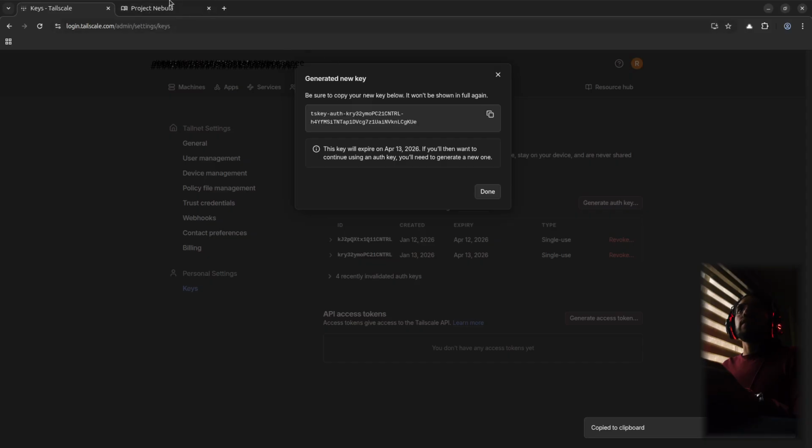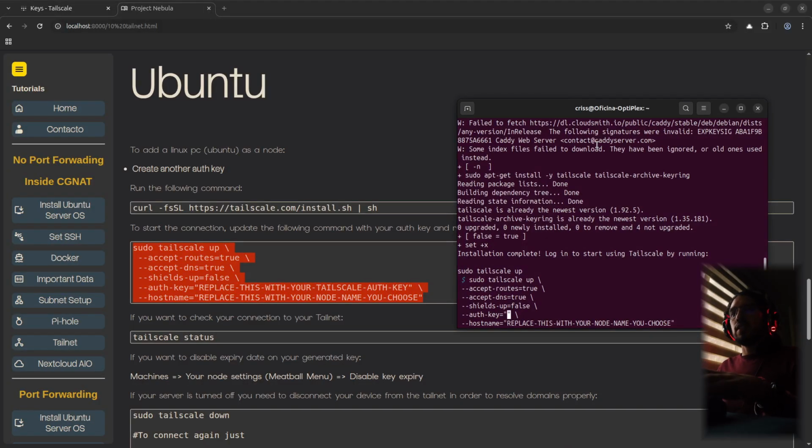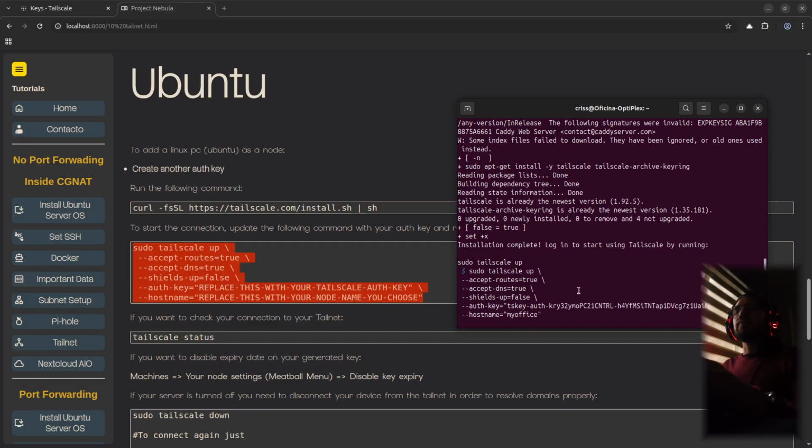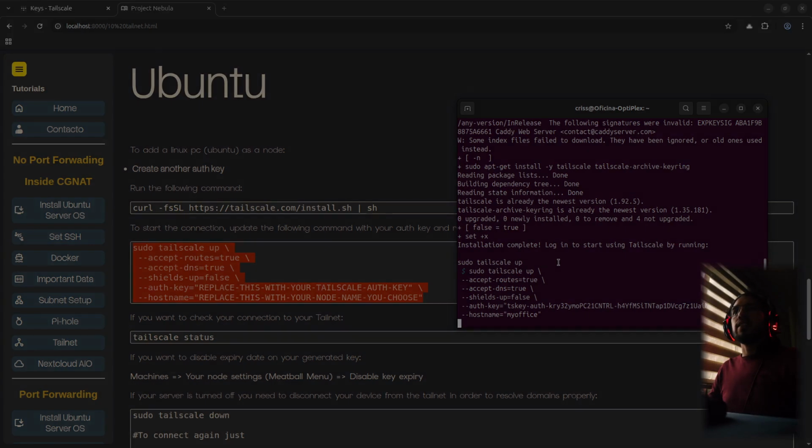Let's copy this, and this is the key, so I'm going to paste the key here, and carefully, without deleting the quotation marks, let's say my office. I think we cannot use these underscores, so let's keep it like that, and let's see if that connects to my Tailnet.